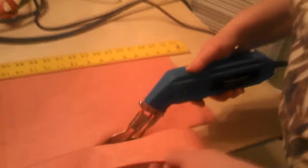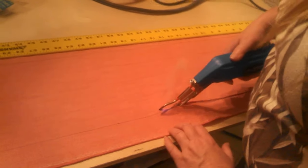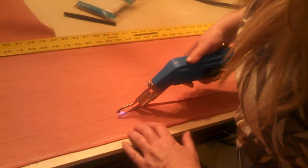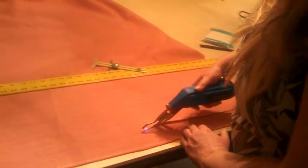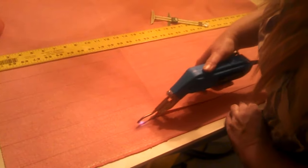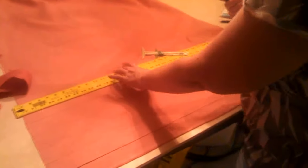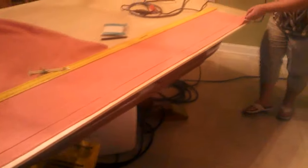How long did it take you to find that at the best price? About a week. I didn't want to spend a hundred bucks on a hot knife. How much did you get it for? A hundred bucks. How much are they usually? Around $150. So it wasn't too far off, but was it worth it? Yes. This one came from North Carolina. I like it because it has a bottom plate — videos I watched said to cut on top of a metal ruler, but this has a plate so you don't need that.